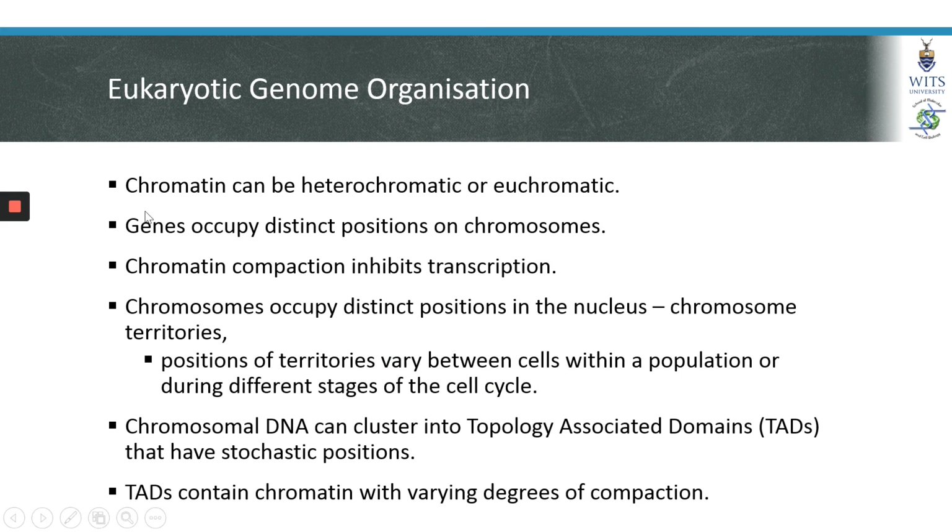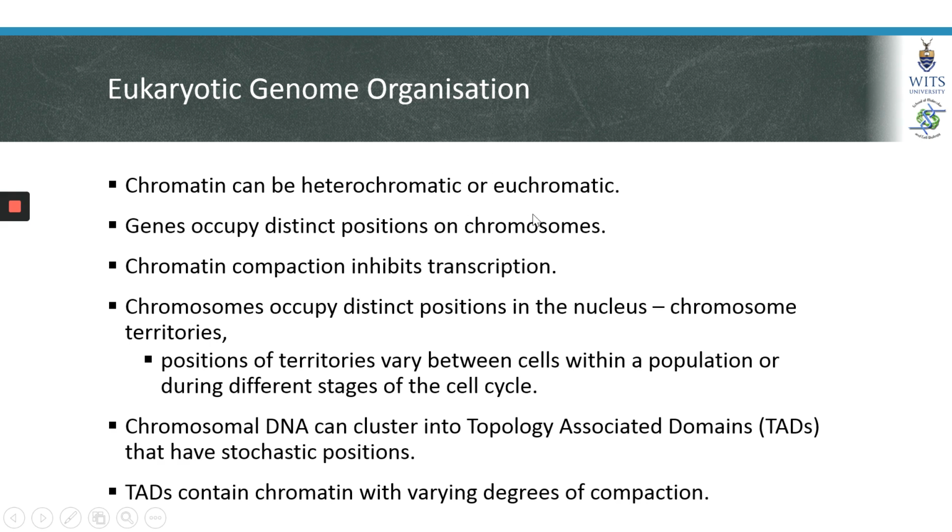So by now we would have learned that chromatin can be either heterochromatic or euchromatic, and these are very broad terms that refer to supercoiling of DNA. Heterochromatic regions of DNA are highly repressed, and that's because they are very tightly coiled. When DNA is very compacted or coiled, that DNA cannot be expressed to form mRNA or protein, as transcription machinery cannot access that region of DNA.